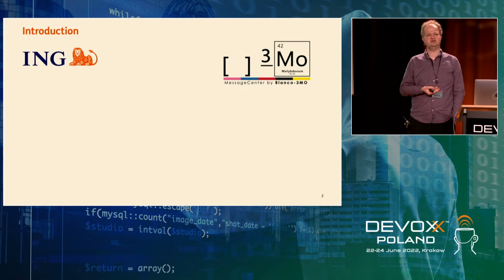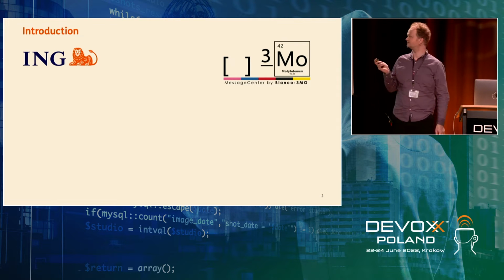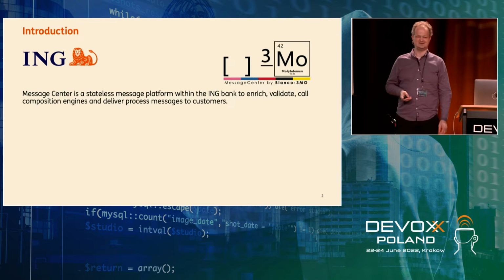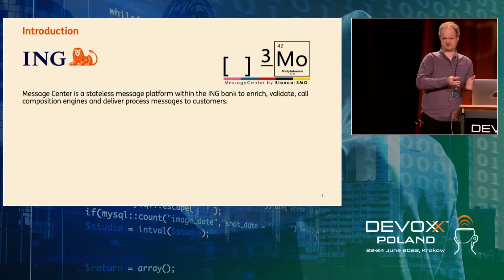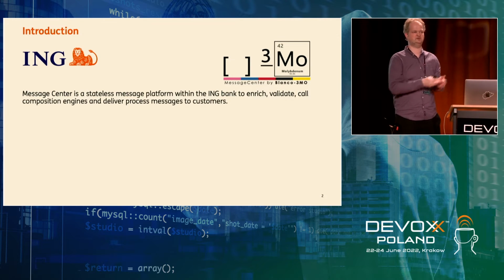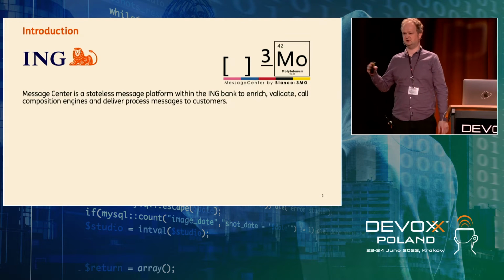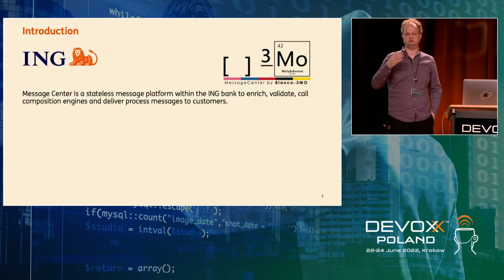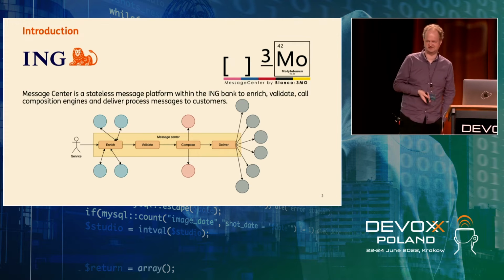And what we're doing there is that we're working on an application platform that's called the Message Center. What Message Center does is that, in a stateless way, we receive a request to send a message to a customer or about a customer, and then store it in the archive or deliver it to their home address or to their inbox or email. And all of this goes through different hoops where we validate, we make decisions, and in the end, you will get a good result there, which sounds quite complex, and it actually is.